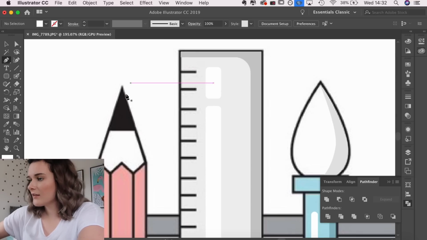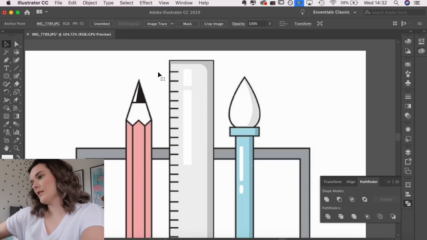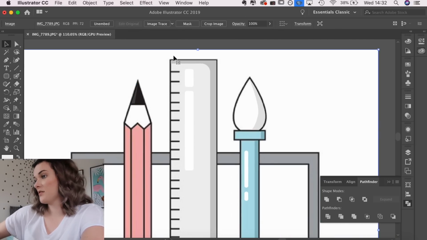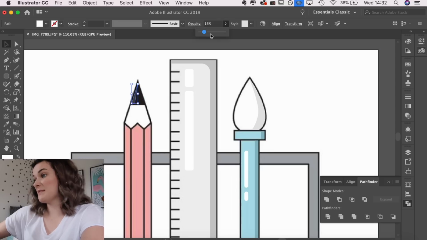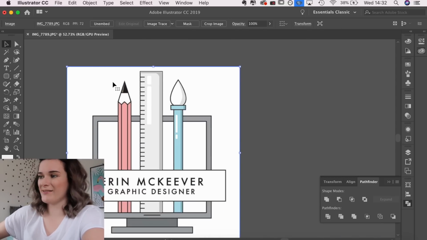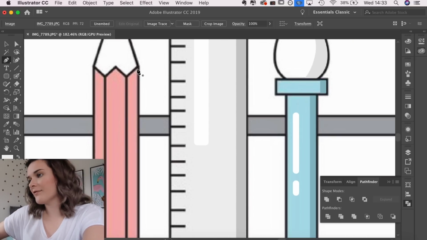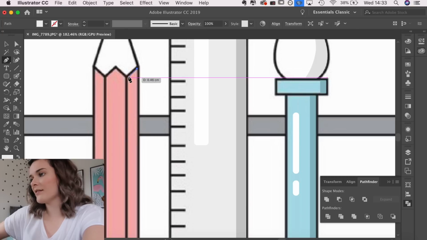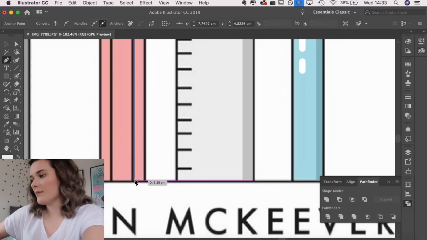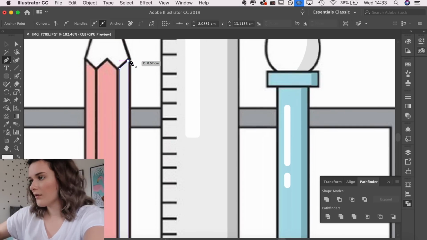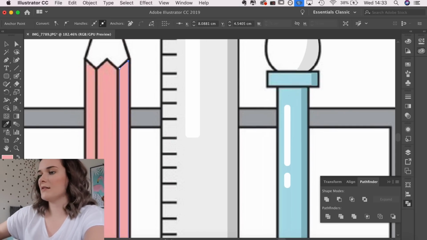Or actually, maybe it's the shape that I drew and then change the opacity because it's black, and black doesn't really reflect anything. So in reality, why am I doing a highlight? Who knows? It's a shiny pencil. I don't know how to do the shadow on this effectively. We'll give it a go, but I feel like just following the shape of this segment of it will be the best way of doing it, because obviously the shadow is on the right hand side of all the other ones. If I follow it, it should be similar.